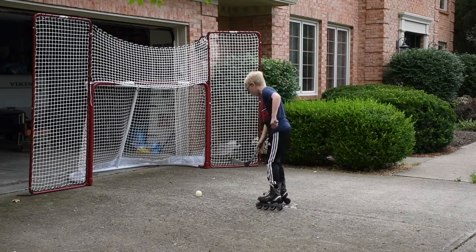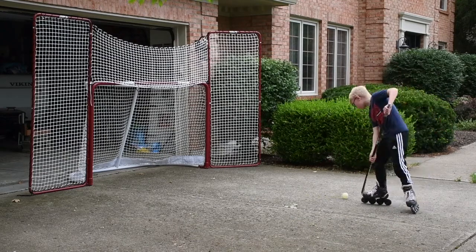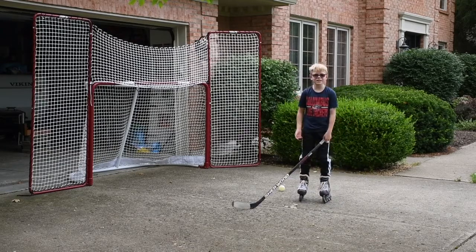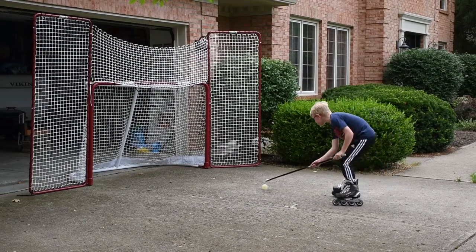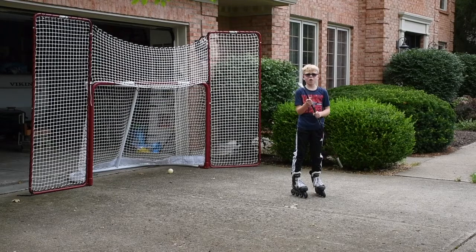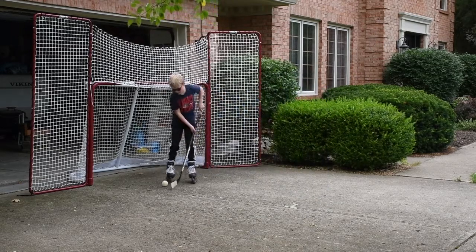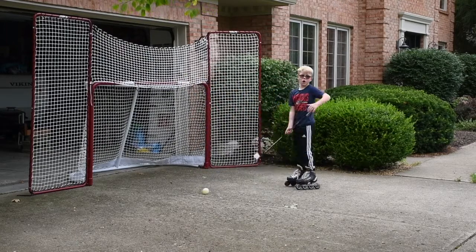It'll probably go up high. It doesn't work the same as if you're on ice and you're shooting the ball. You might say it's easy, you can just flip it up like that. The thing is, you're able to do that with the ball, but on ice that doesn't work like a puck, because the puck is round and a ball is basically a circle. You're able to do this with the puck, but your shots aren't going to be fast.